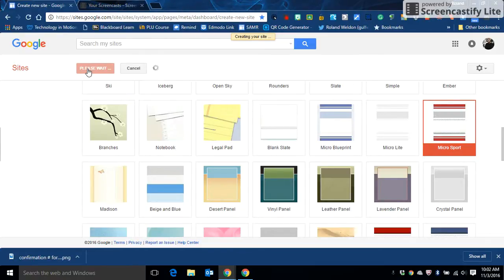Now notice it's taken a little while, but that's okay. If you have a little older computer, it may even take longer. So you're waiting for it to build your template. Very similar to how you used to make PowerPoints once upon a time, where if you stole a pre-existing template, it would give you 8, maybe 10 blank slides, and then you had to fill it in.